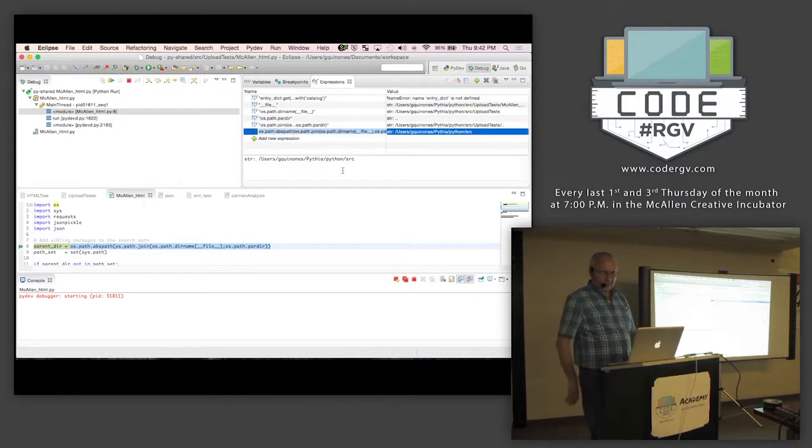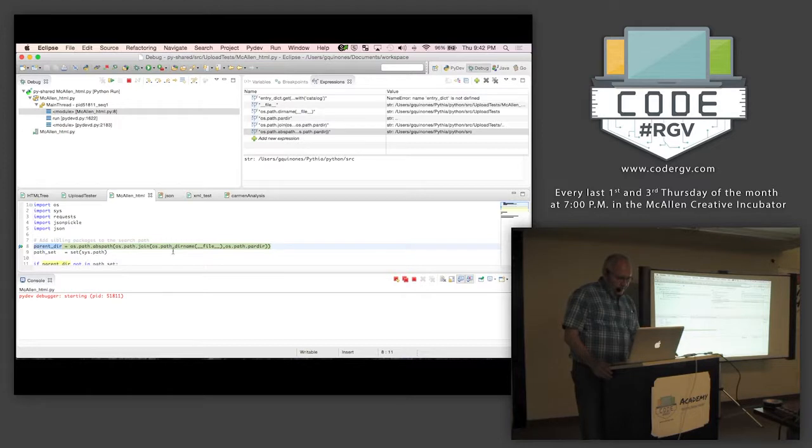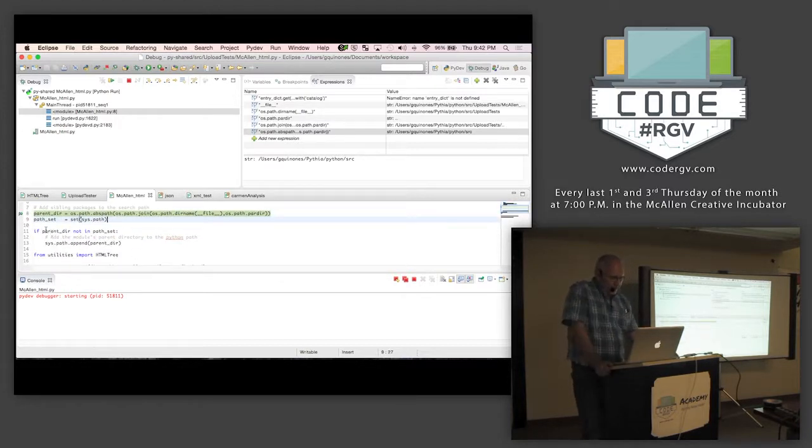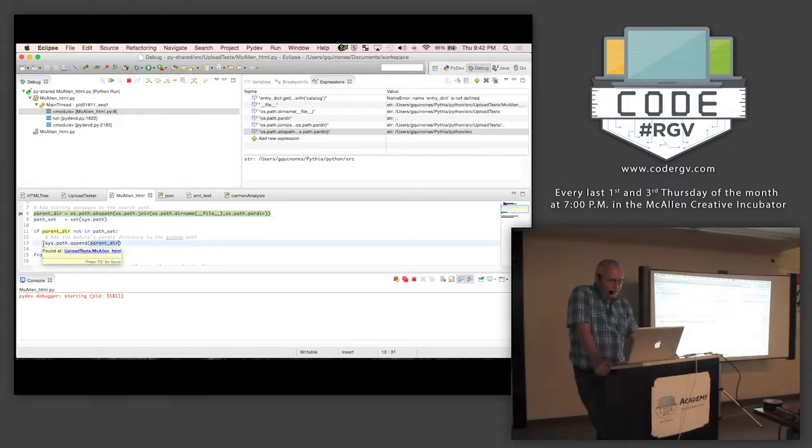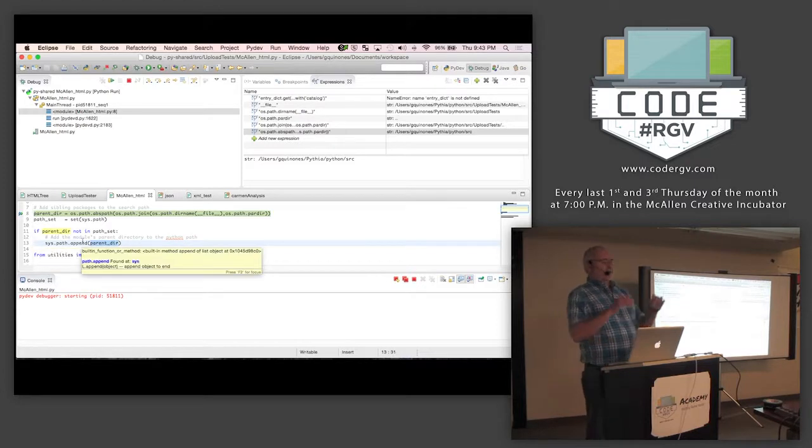And that finally gives me this. So essentially, we just went up 2 levels from where the program is executing, which is Python source. So that's our parent directory. And then what we're going to do is append the parent directory to our syspath. Syspath is the list of all of the paths where Python is going to look for modules. And it's going to add one more to it.